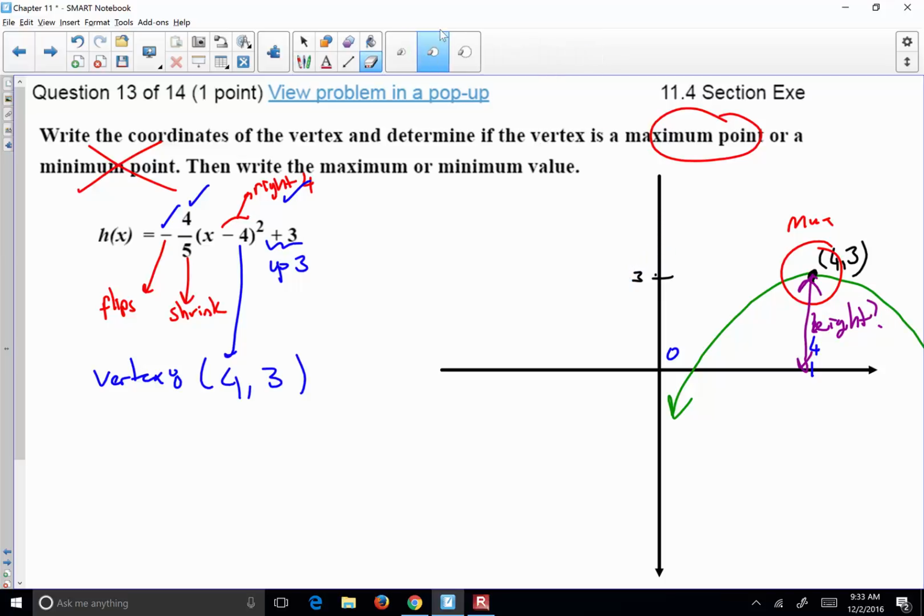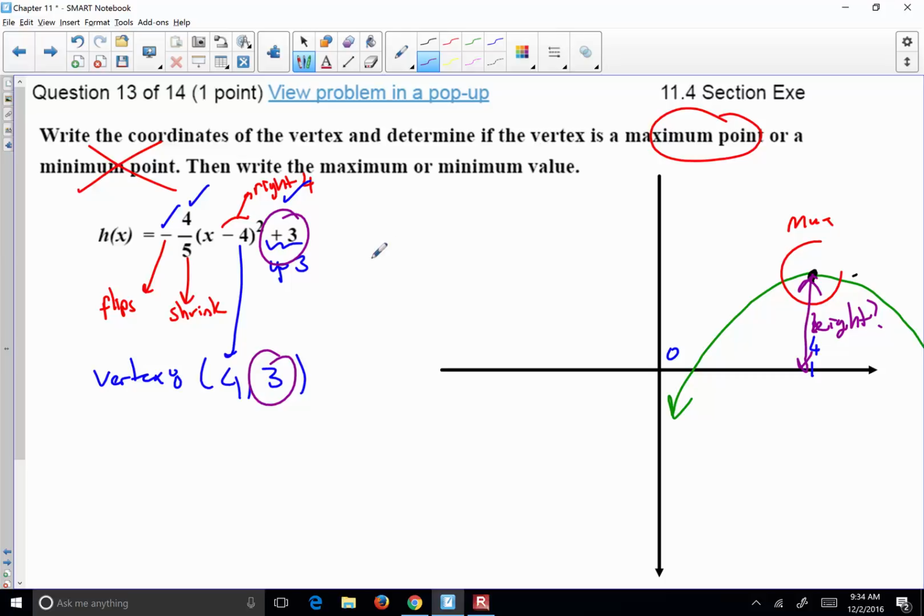What if I erase this? How would you find it? If I don't say this, how would you find this from the equation? What number do you think that is? Where is it hiding? Maximum or minimum is where? At the end. It's this number or the second coordinate of the vertex. Okay? Either this or this. You can find it in 2 spots. If you already have vertex coordinates, it's the second coordinate, or the number on the very end.